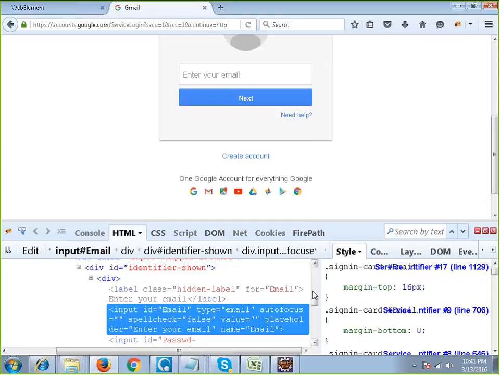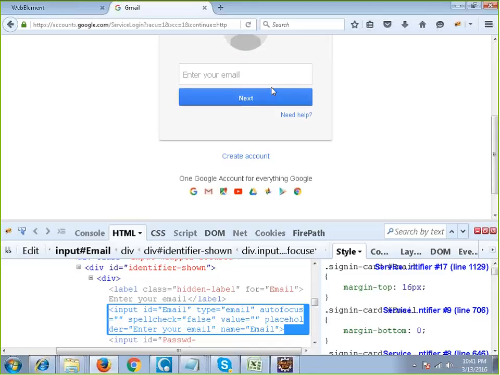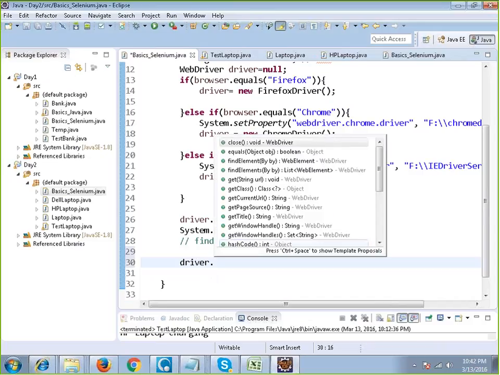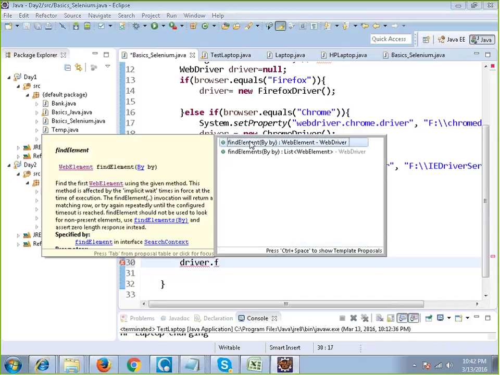This input field has got a tag name and various attributes. And if you have to find this input field, then you need to write the command driver dot find element. Driver dot find element finds the first web element using the given method on the page.